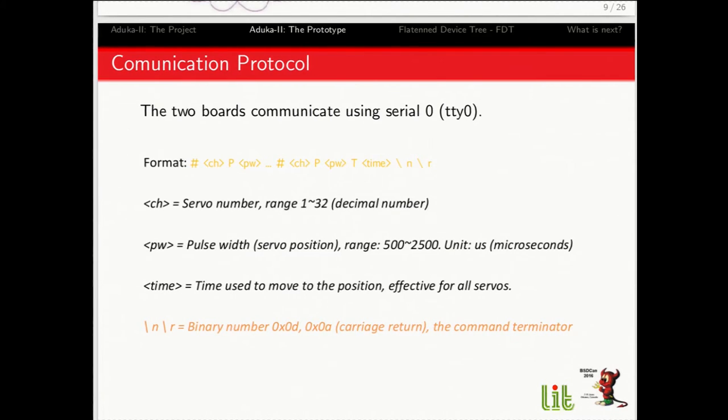Okay, so one of the features we have to think about here is the time used to move to the position for the servo. There are differences if you move like this and if you move like this. It increases the current consumption, and then you don't have enough strength to move the robot. So that is something we had to work on.